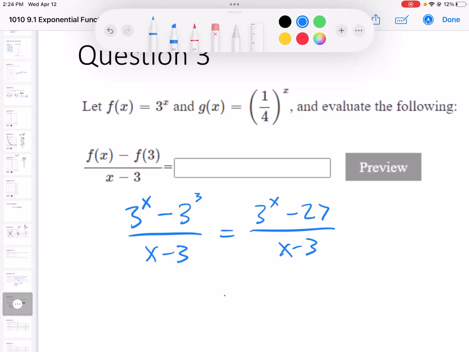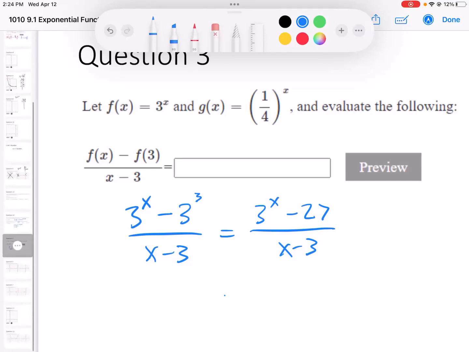So I think that's everything you guys need to know for your homework. Do you guys have any questions on it? Okay, awesome. Now I'll let you guys go ahead and get started on your homework. I'm available to answer any questions on this assignment, as well as any of the questions over the last few assignments if you're finishing up some late assignments. So let me know if you have any questions.